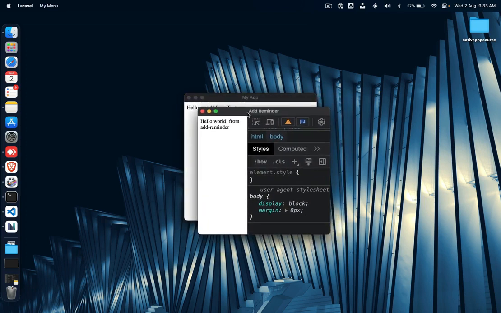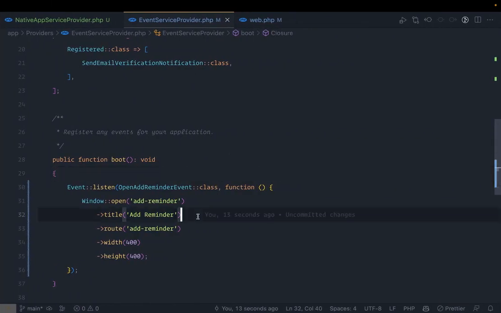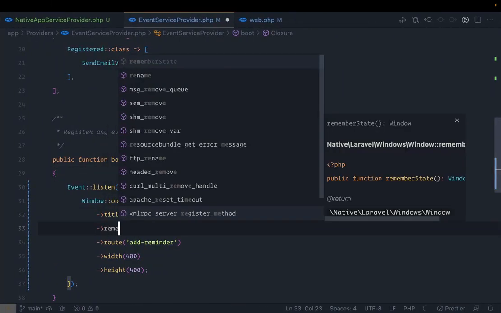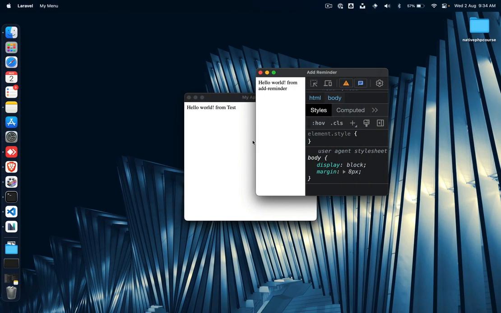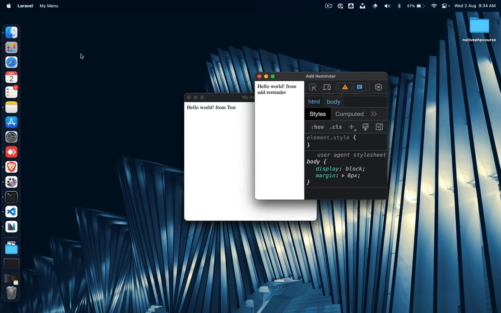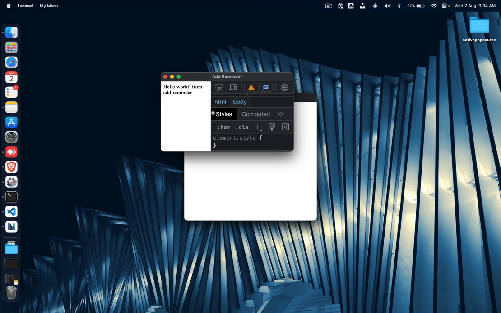Cool. I also want to remember the state of this add reminder, so I just say remember state like this. Okay, so I just close it. The close button is not working for that, so maybe I can just click on close, and then once again say command R, and yeah, that's good.